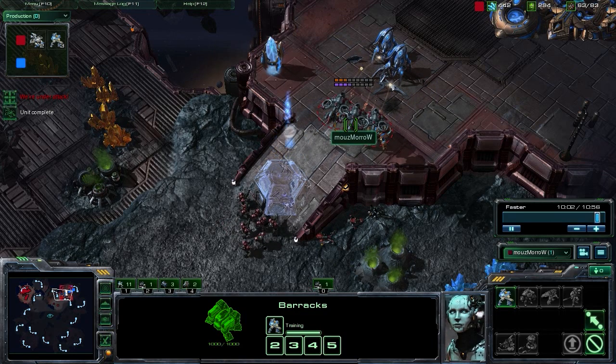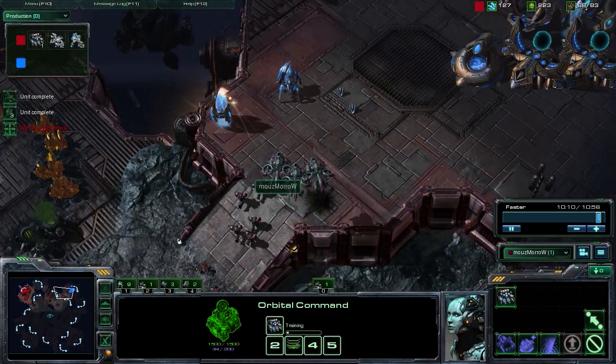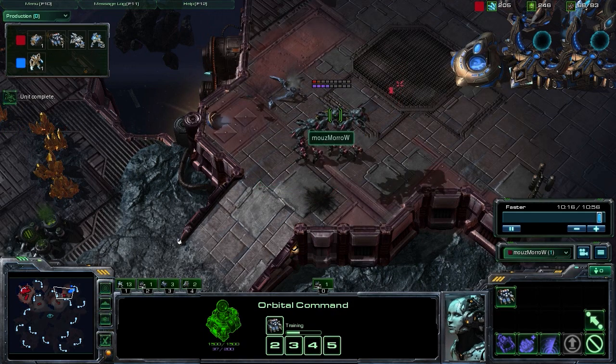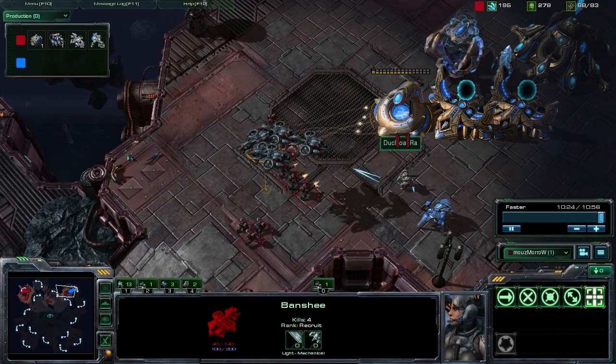Another neat little trick that you can do is use your Orbital Command and drop down a mule right on the battlefield, right where you're having your fight. Drop down a mule, put it on auto repair, and it can start repairing these Banshees, and you don't have to worry about them dying when they get to low health. That's a really cool little trick, definitely something that you'd like to use.